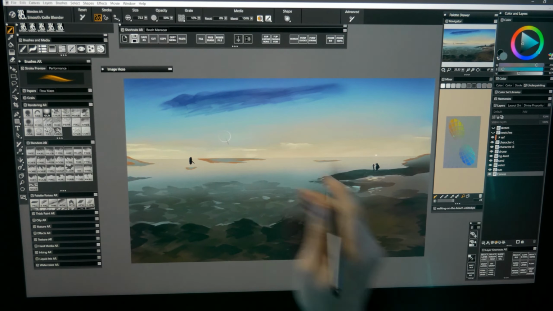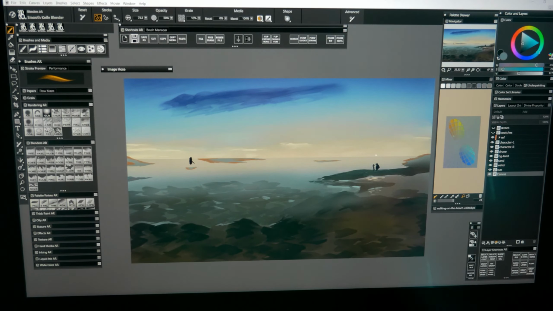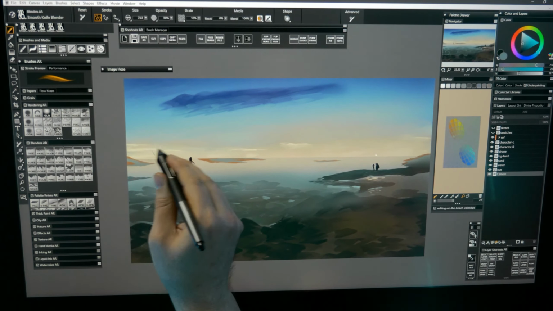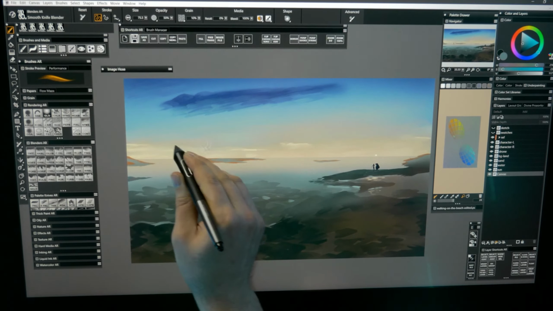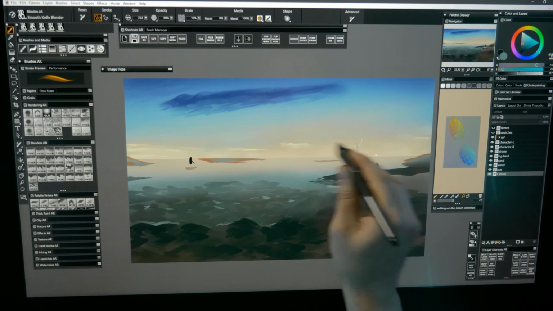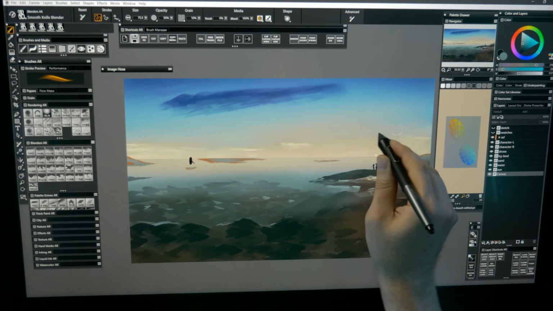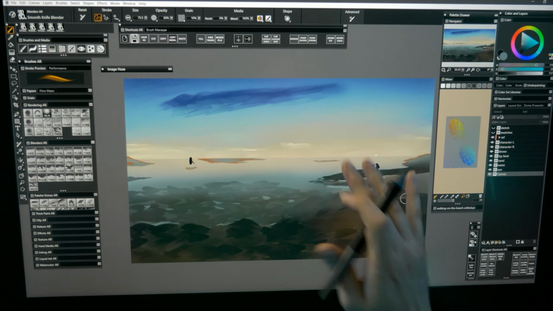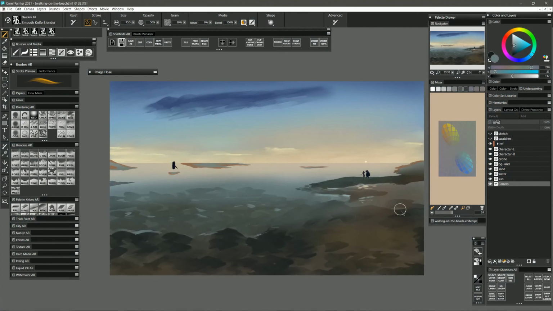And what I'm doing here is I'm just kind of scribbling back and forth just to mix it up. There's a lot of detail that I'd really like to put in the sky, but I don't know that I'll have time for it, so I'm going to have to kind of limit myself here. Use this light blender just to blend out the bottom of that.